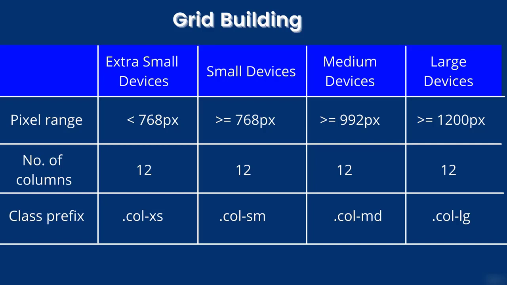All right, class prefix means when you will be splitting those 12 columns, how many columns you want in the first one, for a particular column. These class prefixes are the CSS classes of Bootstrap that will help you split those 12 columns into different numbers. So let's start working with this grid system practically and see how the same page can have different layouts for different screen sizes.